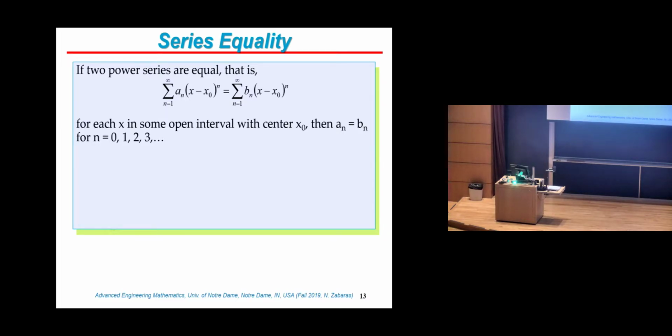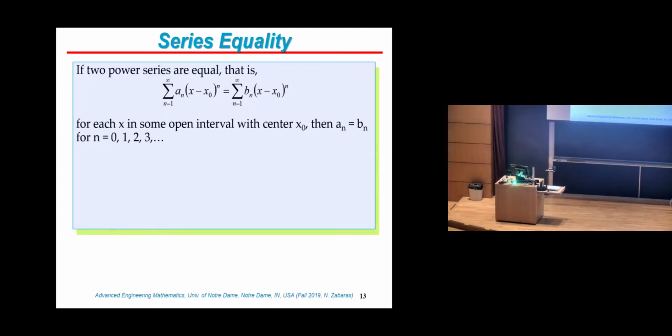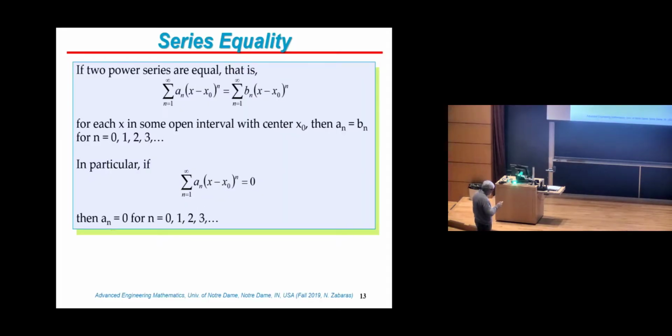So you cannot have an index, for example, that says summation of an from n equals 2 to infinity, and here's a summation from n equals 1 to infinity. So if the indices don't match, what do you need to do? You need to force them to match. Okay? You need to force them to match. Now, obviously, this is going to come up in many cases. If you have a series that is equal to 0, then that means all coefficients have to be equal to 0.